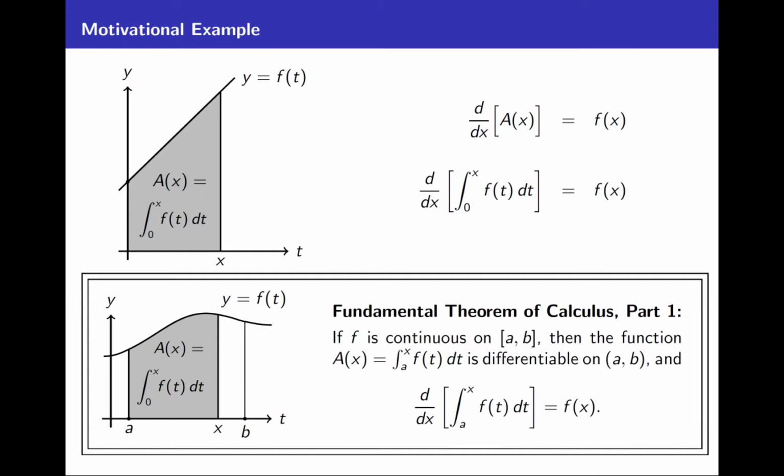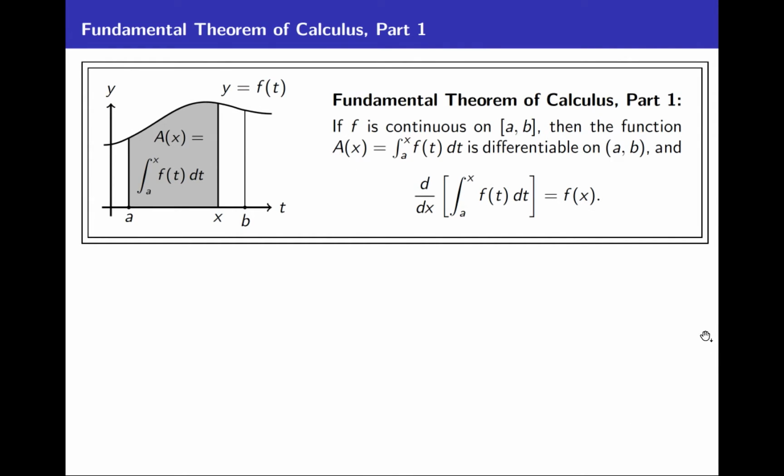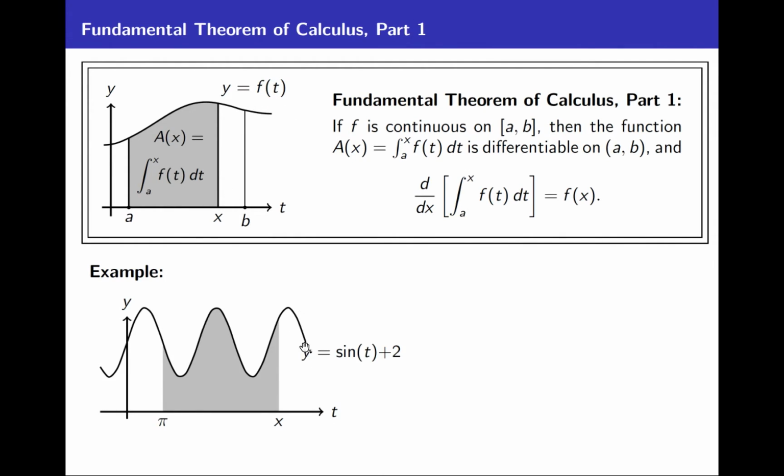Let's take a look at an example of this fundamental theorem of calculus part 1. Let me give you an explicit value for our explicit function for f. Think about f being the function sine of t plus 2. So here's the graph of sine of t plus 2. It's the graph of sine just moved up 2 units.